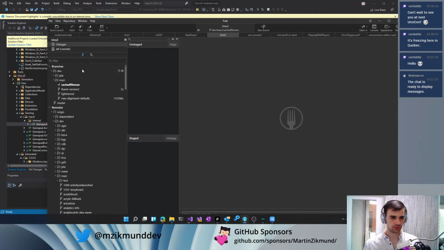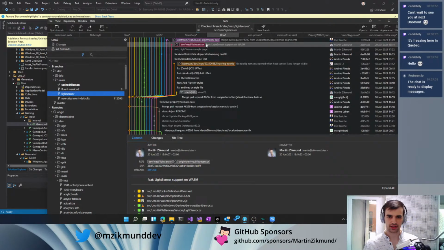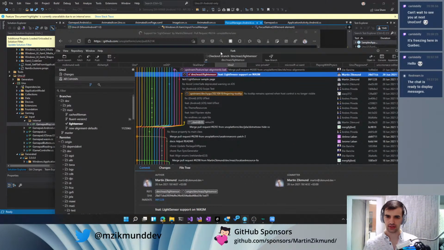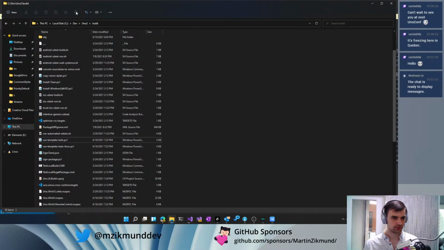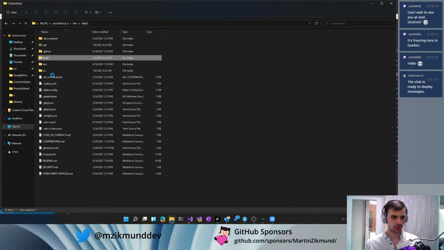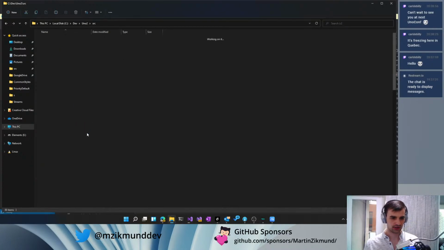So let's switch to Uno 2 and light sensor. We have already implemented the WebAssembly part, and we can also implement it on Android. So that's what we're gonna do next. Okay, so I will switch Uno 2 to Android only.